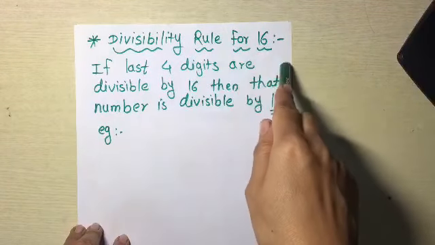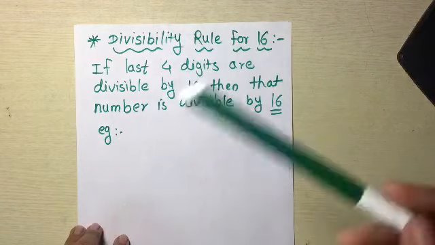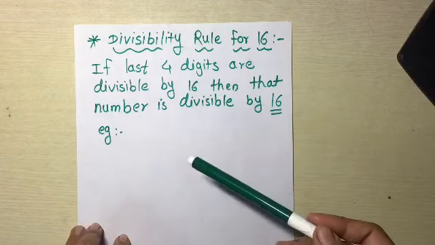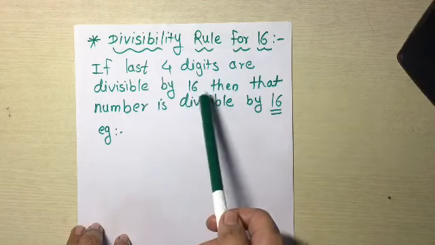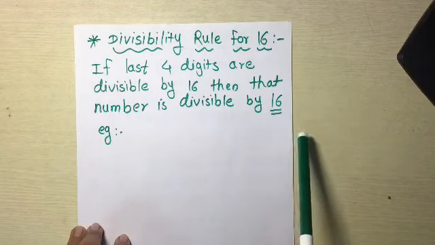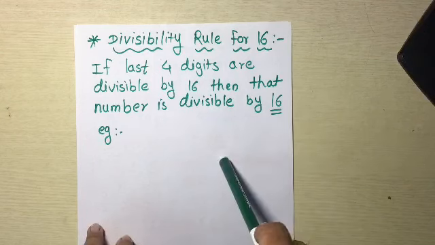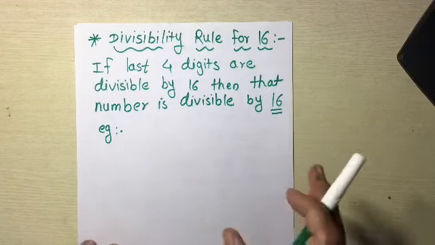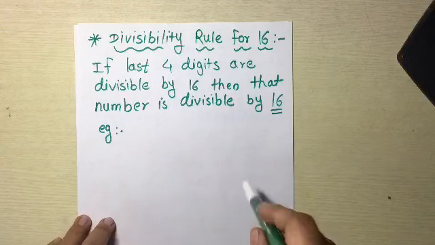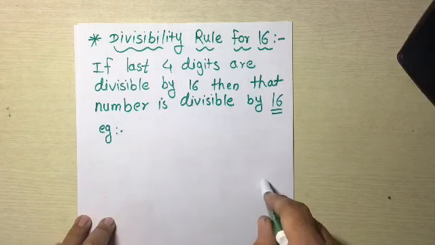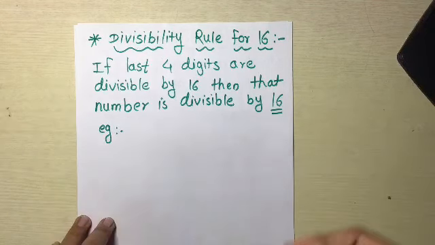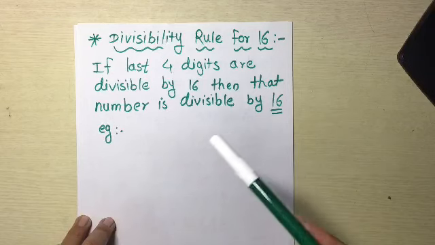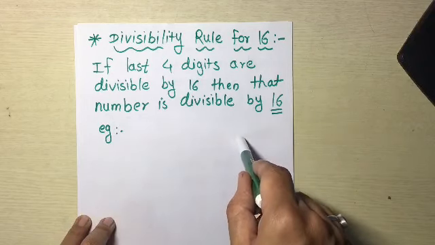Divisibility rule for 16. See, for 8 we see the last 3 digits. For 16, if the last 4 digits are divisible by 16, then that number is divisible by 16. मतलब हमें यहाँ पे लास्ट 4 डिजिट्स देखने. अगर आपको एग्जाम में कोई बड़ा नंबर दिया है और उसको अगर पूछा जाए कि ये नंबर किससे डिवाइड होता है, so at that time you should not solve every number, means options दिए गए हैं और इसमें से ढूंढो, तो you should not solve all numbers. So that's why these rules are important.